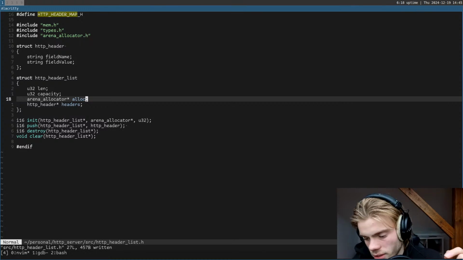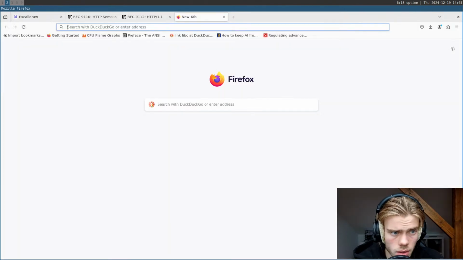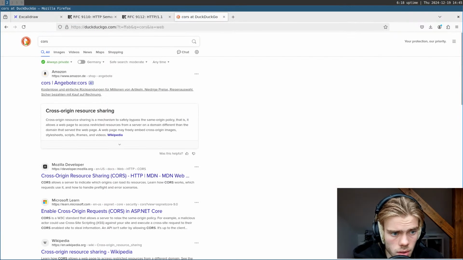Yeah, I think we need this because we want to add headers later, like CORS, cross-origin resource sharing.